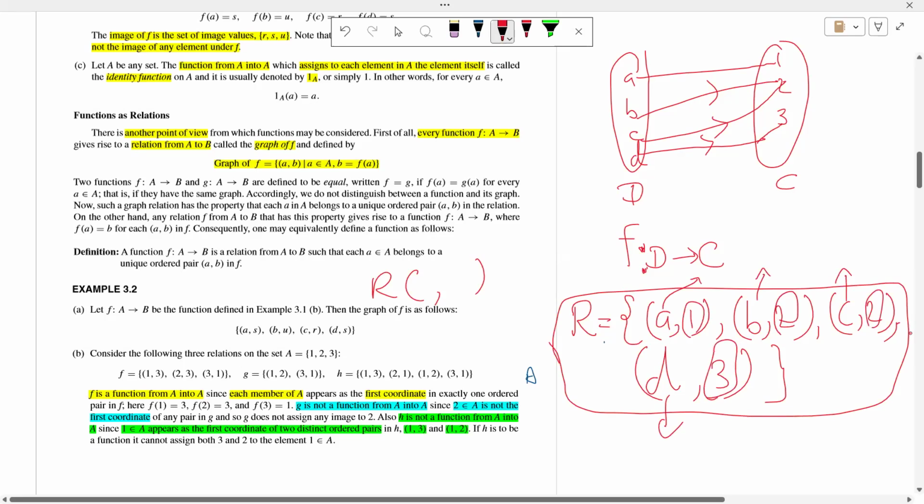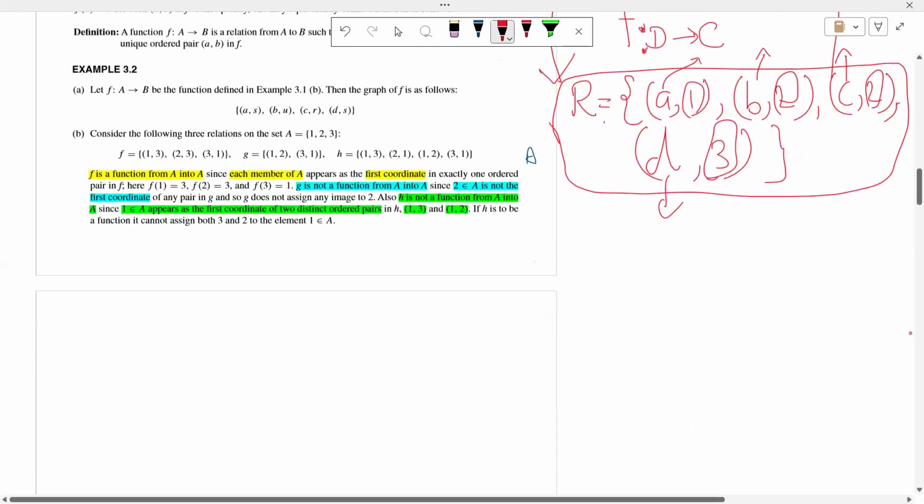So now what I'm telling here, if I give a function, you can convert that function into relation. Or if you have a relation, then you can draw this diagram. From this one, you can draw this diagram. Also from this diagram, you can write the relation. Both are possible, right? So they are explaining those things here. Okay, I will explain with an example.